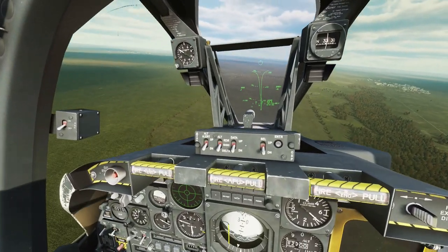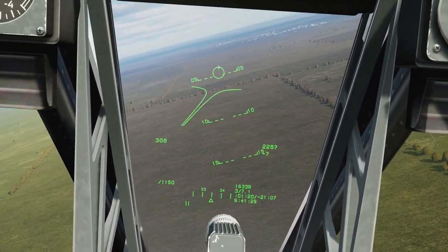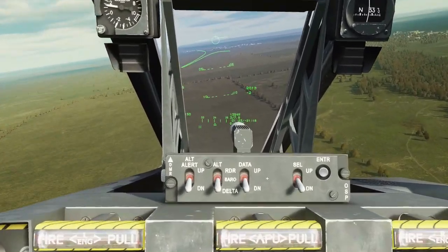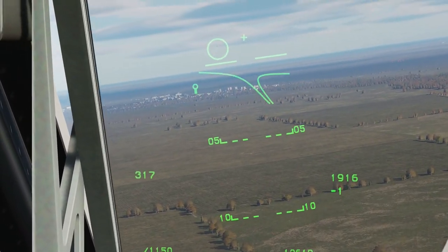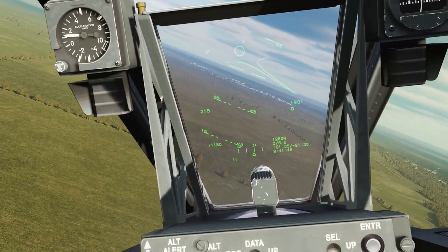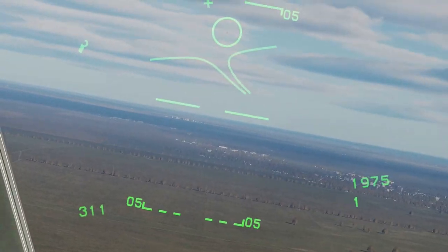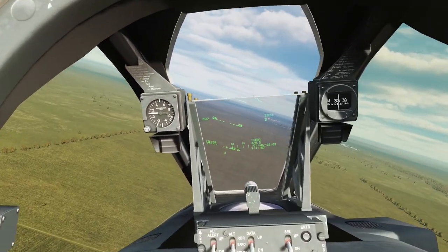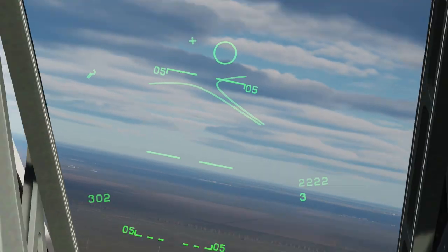Hit the other one. Negative, I have visual. I think I have one on my nose. He's out over the urban area. Not to the south? To the north. You sure? I have a red aircraft out to the south. Correction, okay, to the north, it's your target. Yep. Careful not to hit me, please. I saw you break right. I'm going to close to visual before I engage. I think I have a solution. Welkin flaring. I'll let you attack it. Okay, he's going too fast.